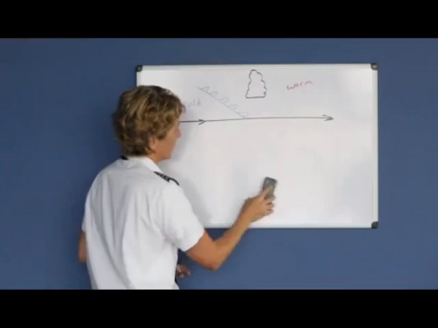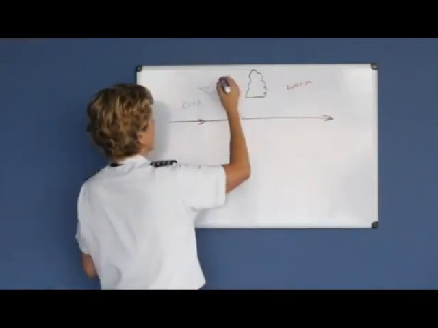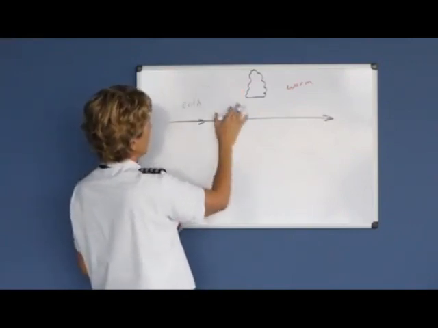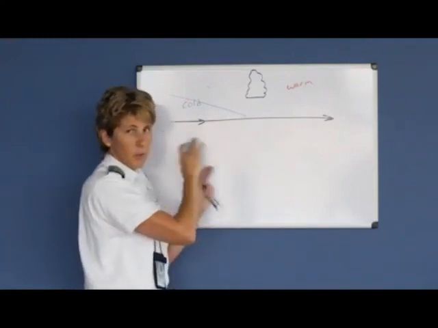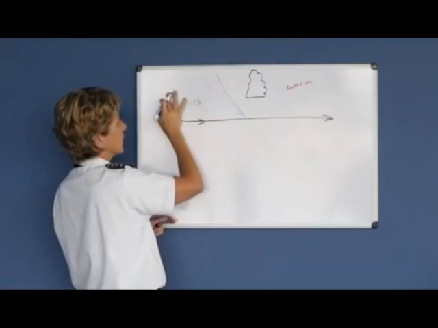The slant of this cold front tends to be a little steeper. So instead of being a slant like this, if the front was moving slow, then your slant is a lot more shallow. If the cold front is moving quickly, then the slant can be a lot more steep, like this for example.